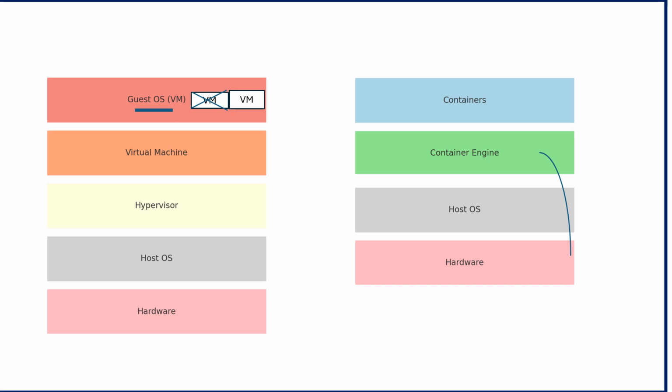Since each VM has dedicated virtual hardware, that is CPU, memory, and disk, a VM tends to perform more consistently for intensive applications or workloads that require a very strong resource guarantee. The full OS and the hypervisor provide a stable and predictable environment for these kinds of resource-intensive workloads. What if you can get the best of both? That is running containers on VMs, and what are the advantages?